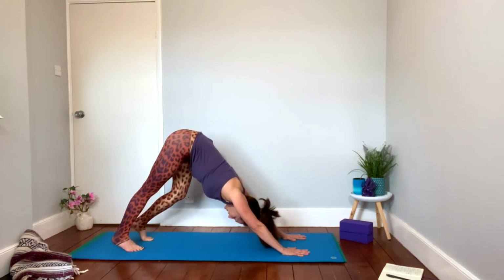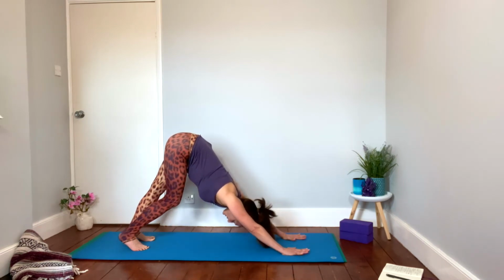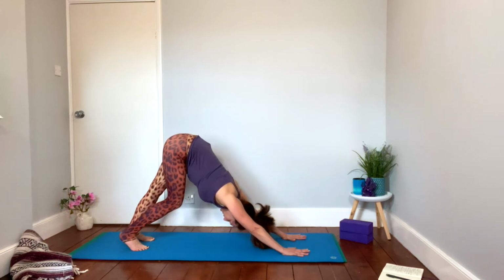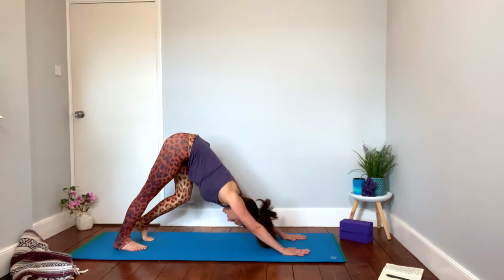So bending one knee and then the other. Being really mindful here as we're starting to open the hamstrings. Using the breath, as always, paying attention to the body and what it's telling us.